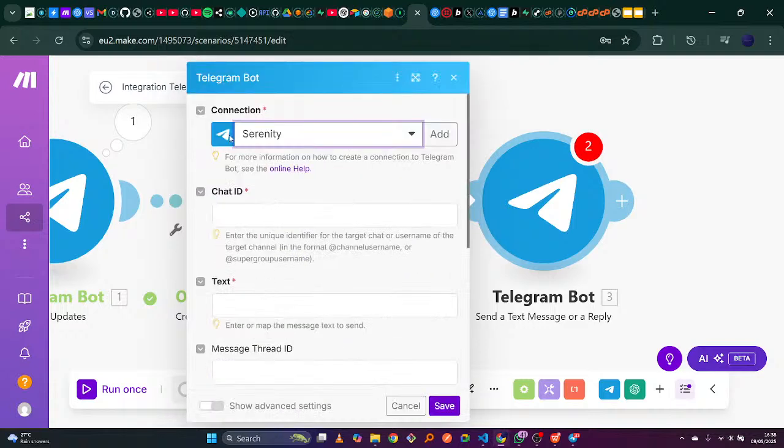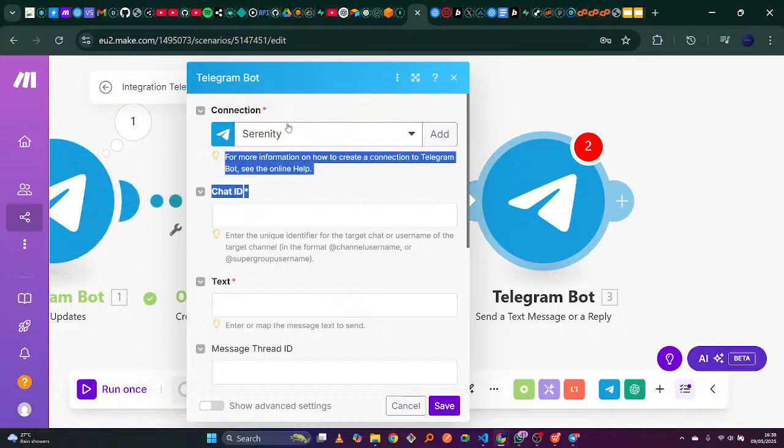So I have to make sure that connection is the same as this. Otherwise, if I choose another connection, receive a trigger, ChatGPT does its work, and then maps that information to this bot, this one won't receive because the connection is different from this. So we need to make sure that the connection is the same.